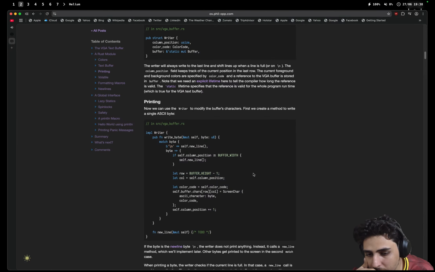Why are we doing this? Why not take the row as input? We want to write at the bottom right now. That's why we are doing this. Fine. Let's move with it.